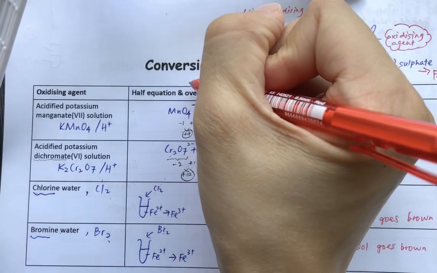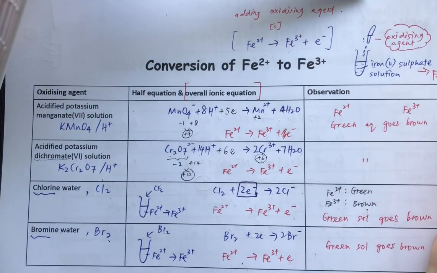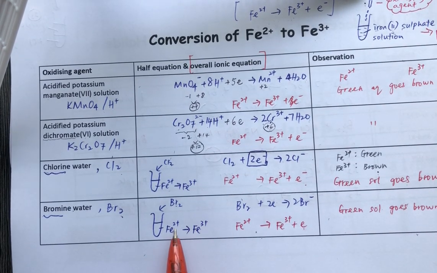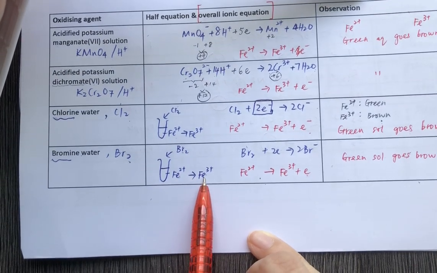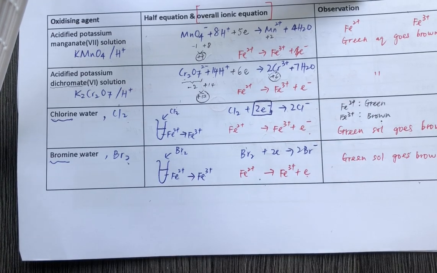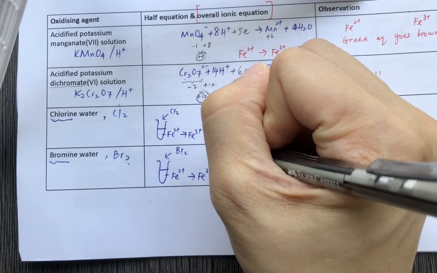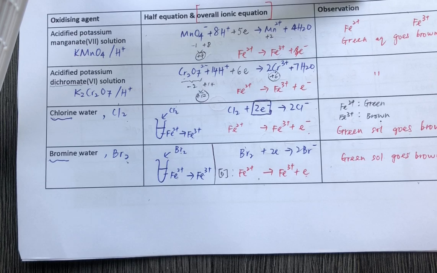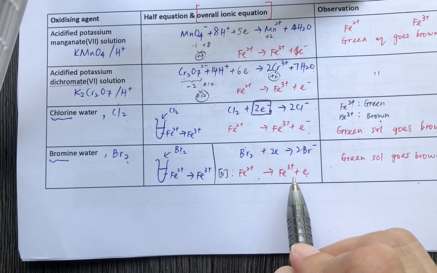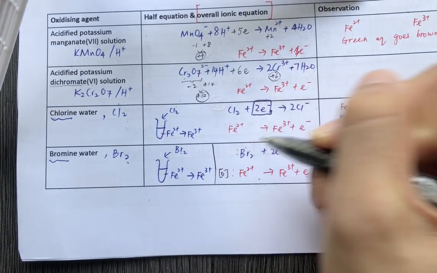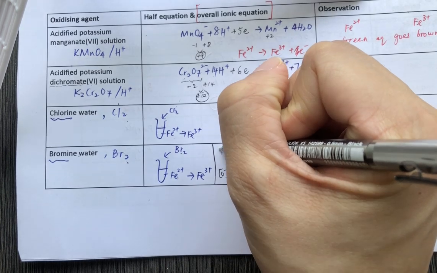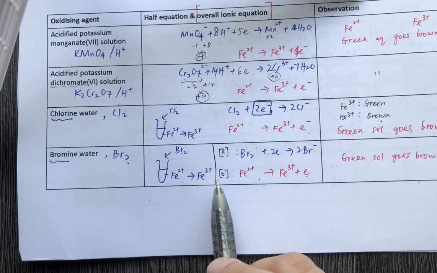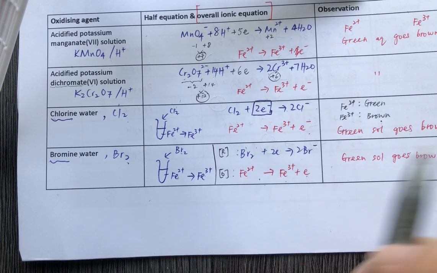Last but not least, we need to learn how to write the overall ionic equation. What is meant by overall ionic equation? I'll take one example. Let's say when I do the conversion of Fe2 to Fe3, I use bromine to do this reaction. In this reaction, my Fe2 undergoes oxidation. So if Fe2 is the one that undergoes oxidation, then what is the reaction that bromine undergoes? Reduction, right? Because it gained electrons, and you can also see the oxidation number decrease from 0 to negative 1. So this is the half ionic equation for oxidation, and this is the half ionic equation for reduction.